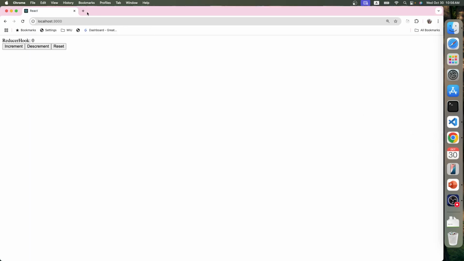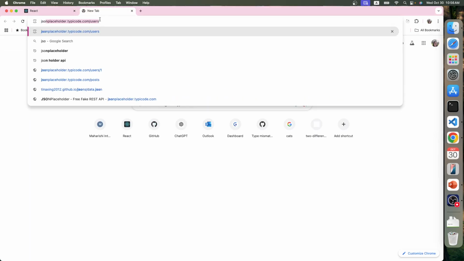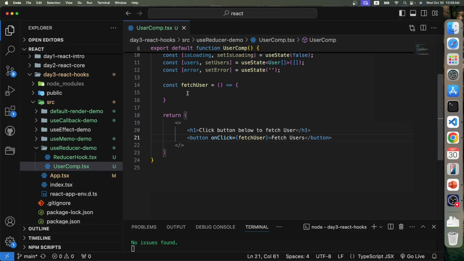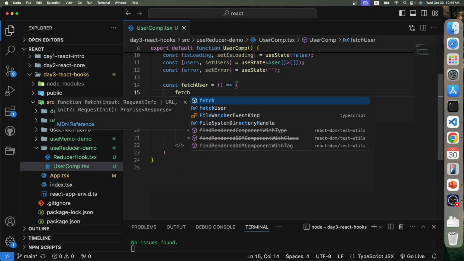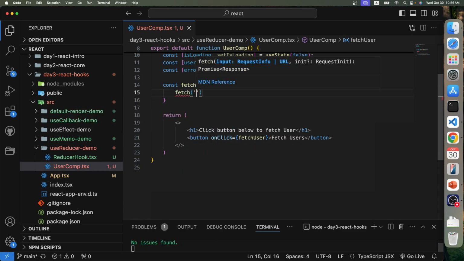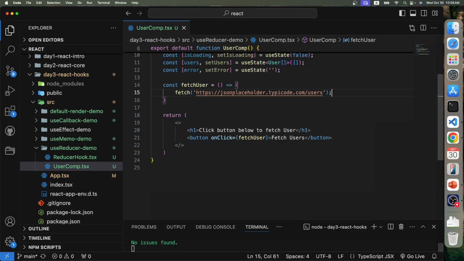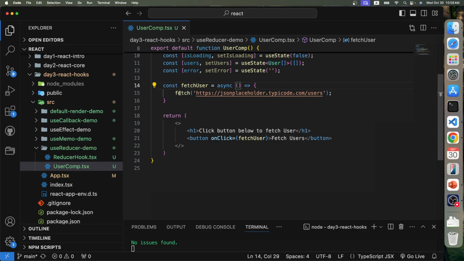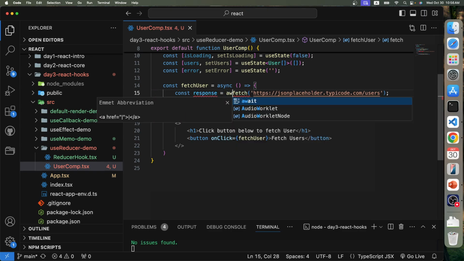Where to fetch users from? I guess you guys know this one, JSONPlaceholder. I'm not talking about Axios now, so I'm going to use fetch. Okay, fetch this API, fetch all the users, and I'm going to use async await. Here const response equals await.